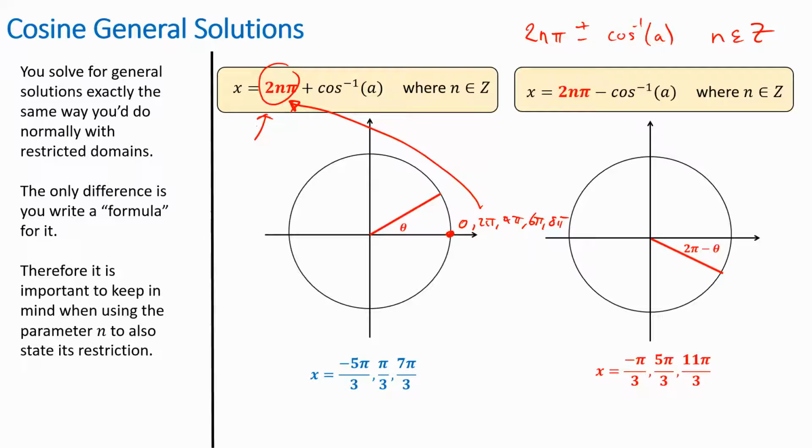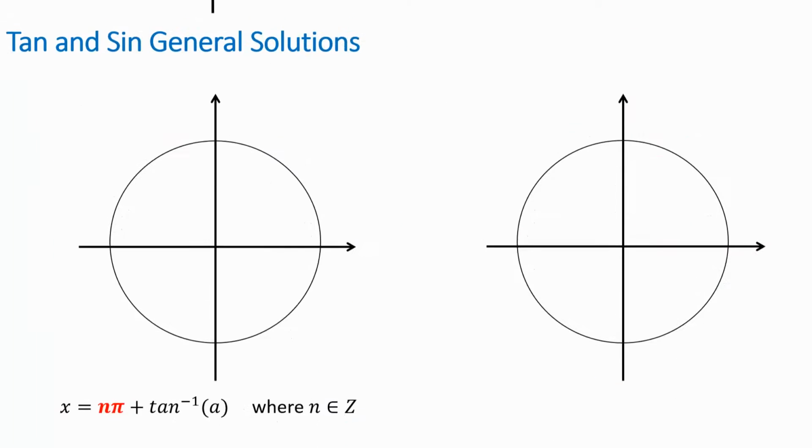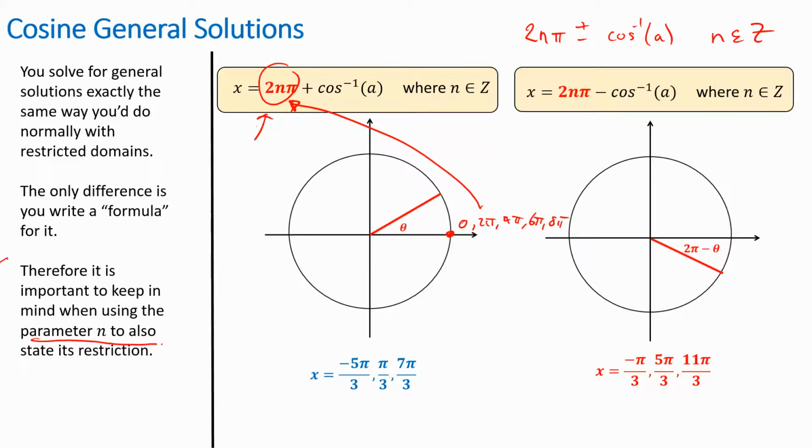So therefore, when you write a formula, it's very important to write the parameter n. And this only comes up in exam 1, whereas in the multiple choice section, they would have defined it for you. And in one of the past exam questions, I'll get you to see, even if you've narrowed it down, that you have to write n, you have to realize that n is an integer. An integer is written with Z. Z is the symbol for integers. And that's a key for one of the questions I'm going to show you later. It's whether you understood that it had to be every integer value.